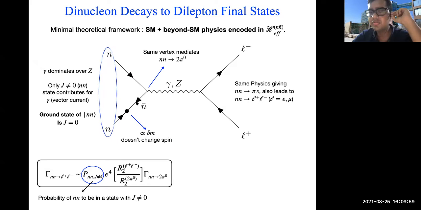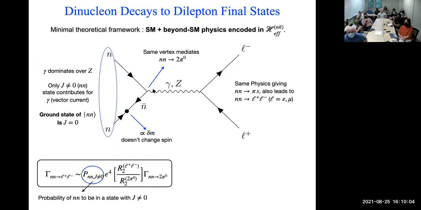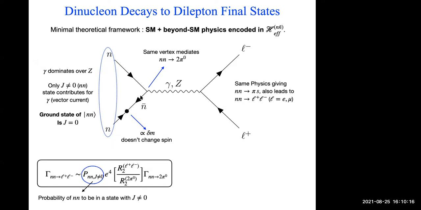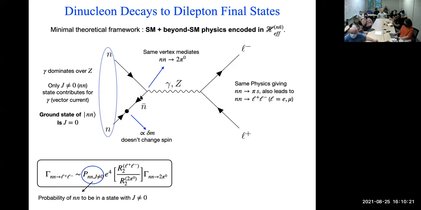Right. So this N and N bar can annihilate into a gamma and Z, right? But you said this is neutron transformed to anti-neutron, so it is like a motion of the single neutron. If you have spins that are aligned, you can do this. If you would have 2 neutrons, you can do that. But if you transform neutron to anti-neutron, then it is like a single neutron is moving and interacting with gamma or Z.